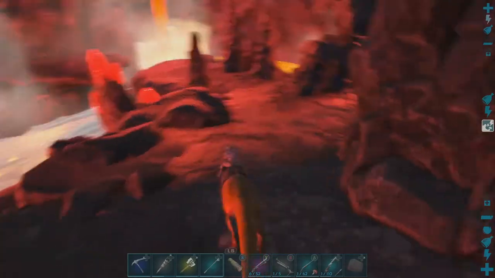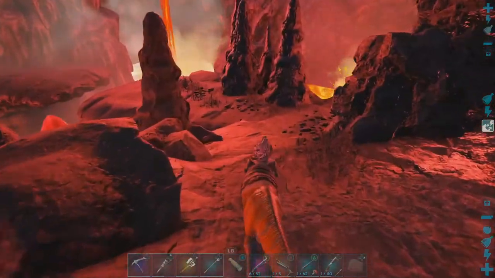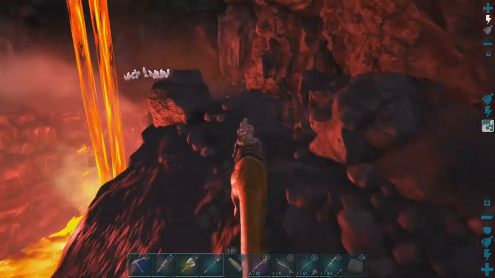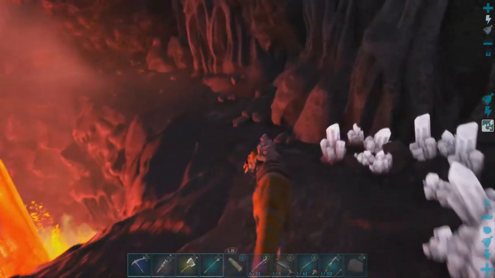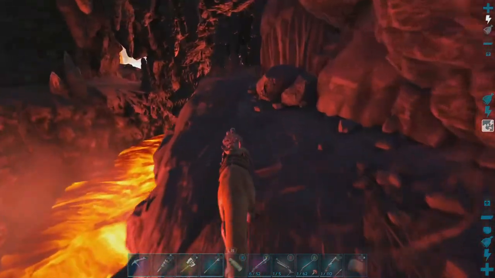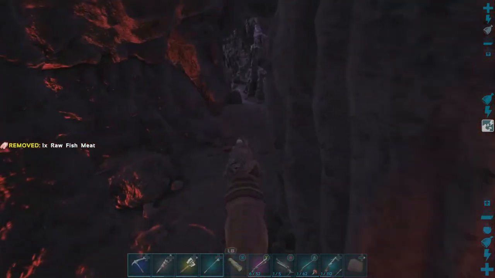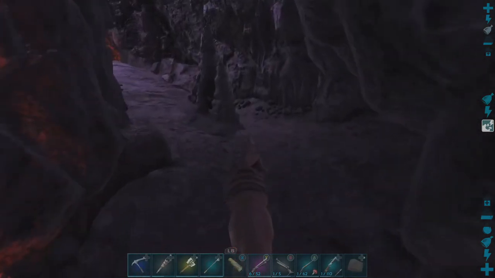Hey, remind me not to fall in here. Holy crap. Now let's come all the way in here to get crystal. That's easy. I have no idea where I'm even going. I'm assuming that this is not the right way to go. We want to go back up over that bridge, but maybe there's multiple entrances? I just don't know.